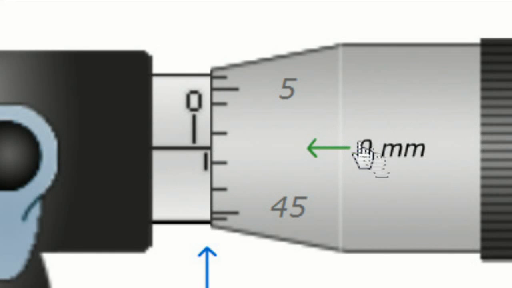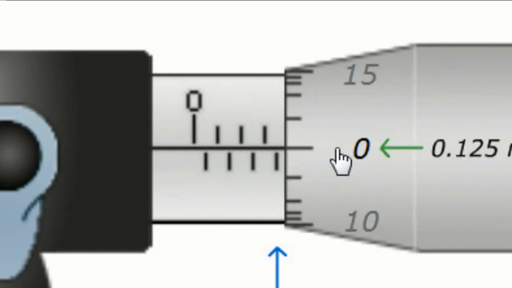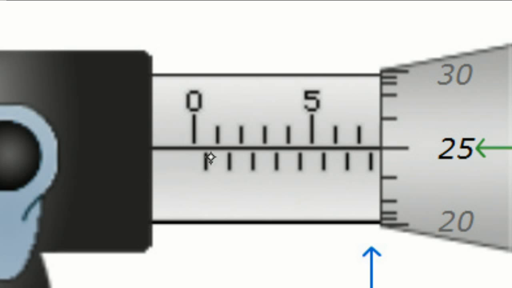If I start to pull it back, you can see that this dial is turning. It's hard to visualize here, but if you think about it this way, this is half a millimeter, this is another half, this is a half, this is another half, this is another half, this is another half. So 0.5, 1, 1.5, 2, 2.5, 3, 3.5, 4, 4.5, 5. So this is 5 millimeters. So it's kind of deceptive at the scale that we're dealing with, but this is only 5 millimeters right here. This is 5.5, 6, 6.5, 7, 7.5, and so on. So that's the first scale you're going to read.